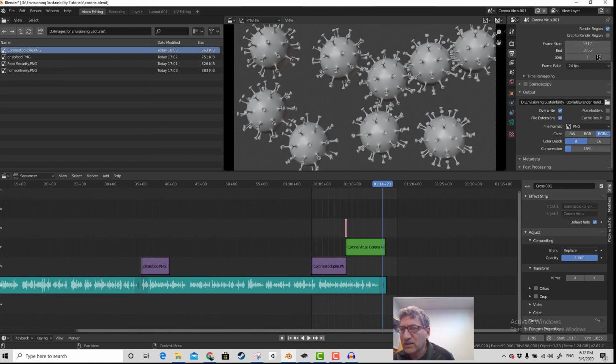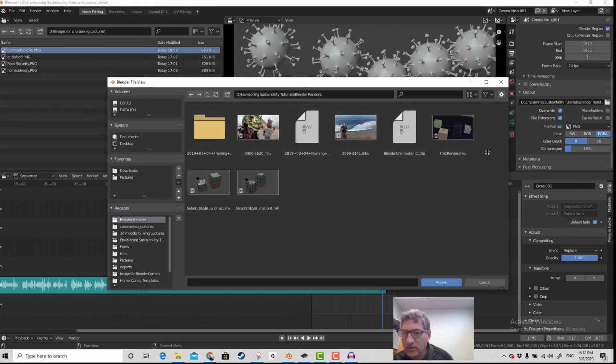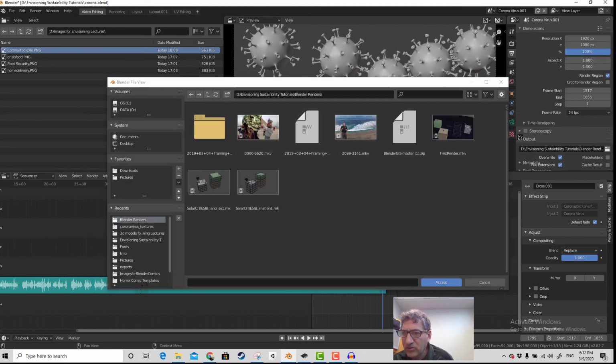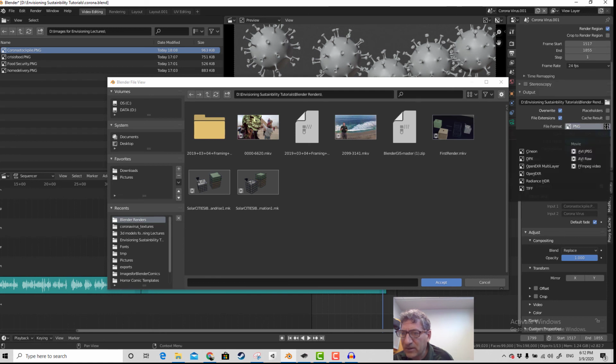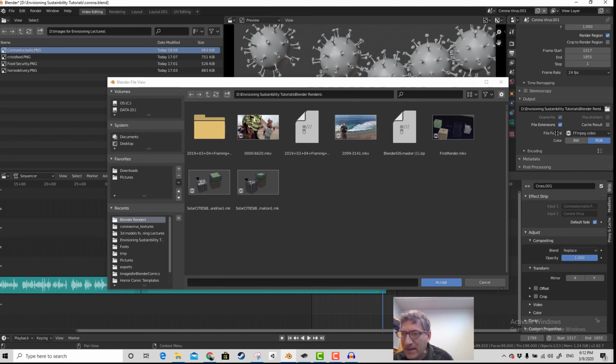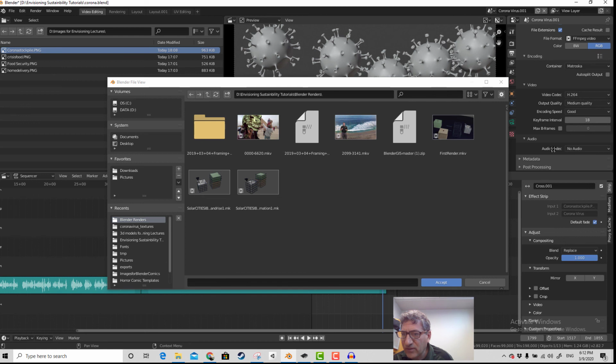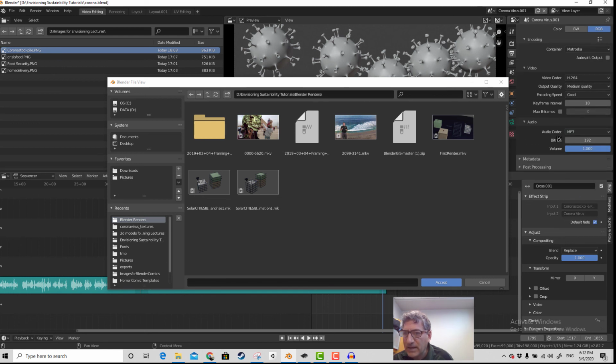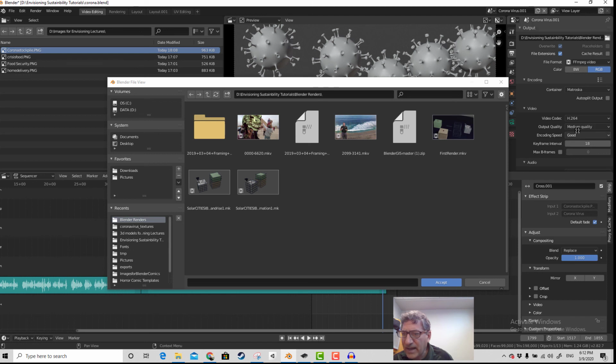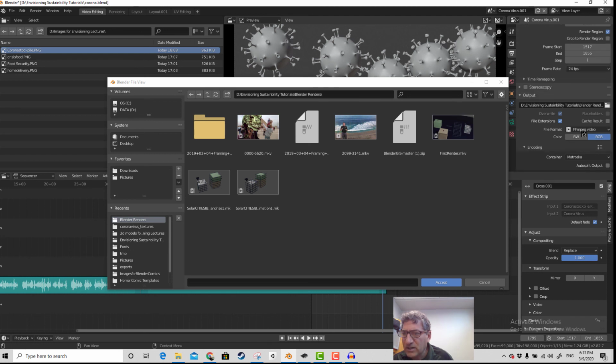And so I'm just going to render this region, and I'm going to set it to a folder, which is my Blender renders folder. And for the output, I don't want PNG. I want to do now an FFmpeg video with encoding. I do want to have the audio codec be an MP3. And let's just check that out and see what that looks like when we render this.